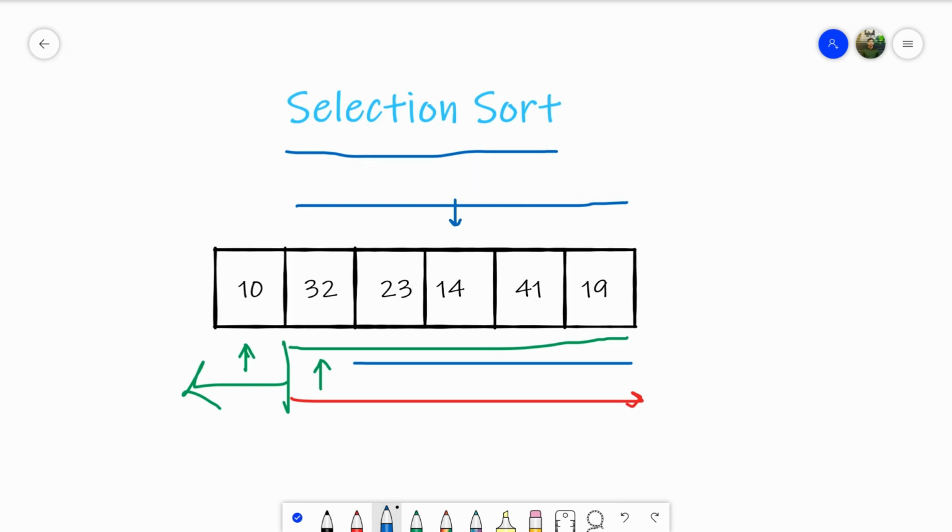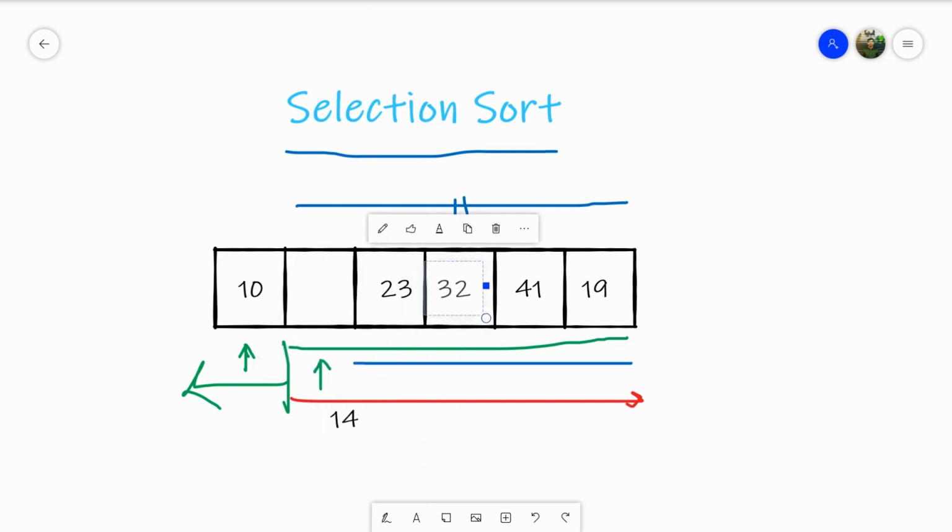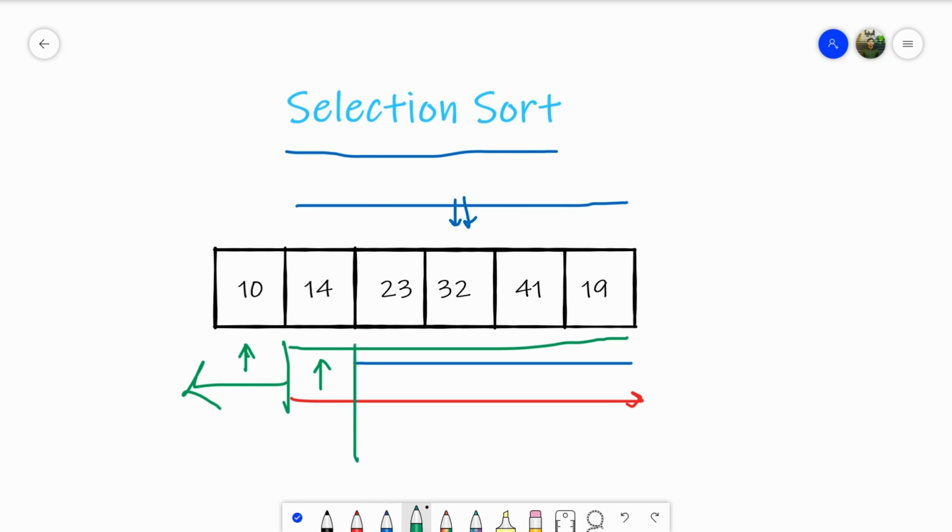When you find a value which is less than 32, our task is to swap that value. So we just swap these elements. And after the end of the second round, this area that we have here is our sorted array, and the rest of the area is unsorted.